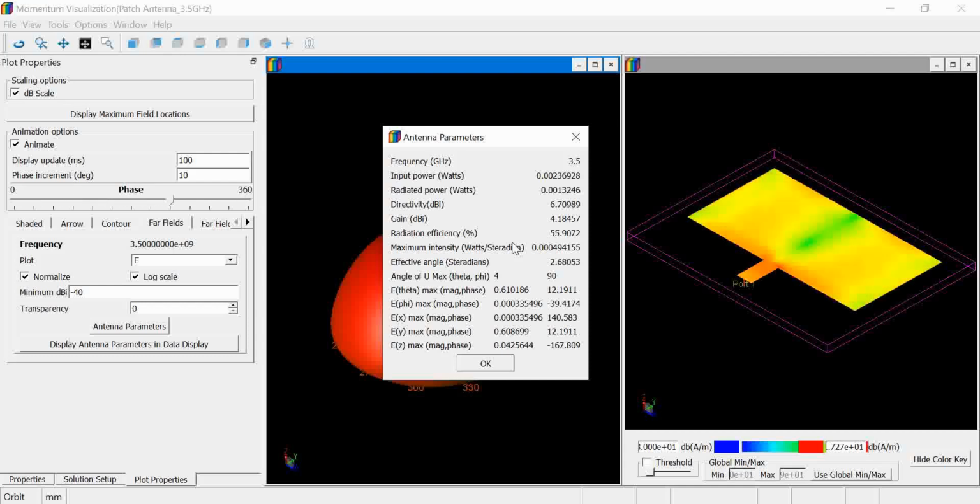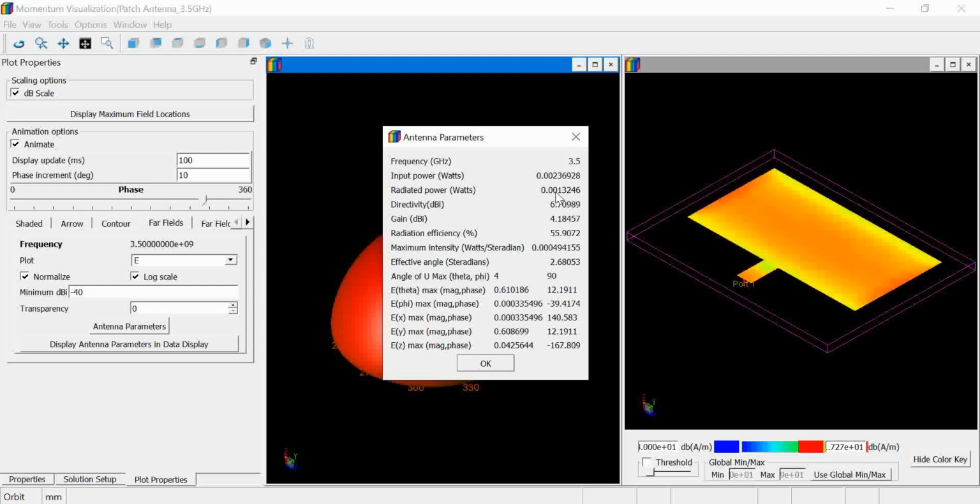A few other parameters are also mentioned, like the input power and the radiated power. 0.0023 was the input power, and radiated power is around 0.001, which is why the efficiency is around 50-55%.